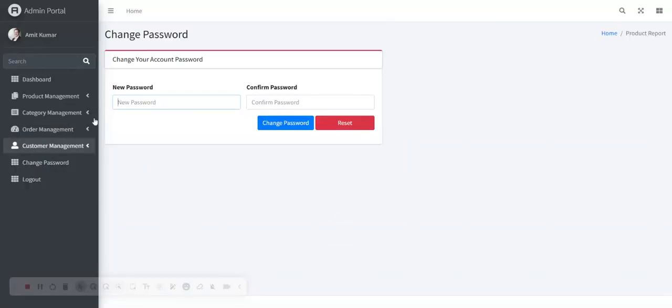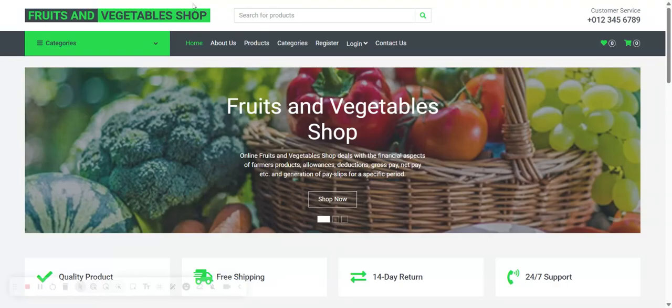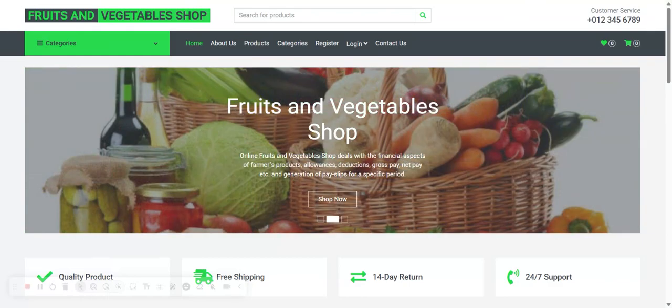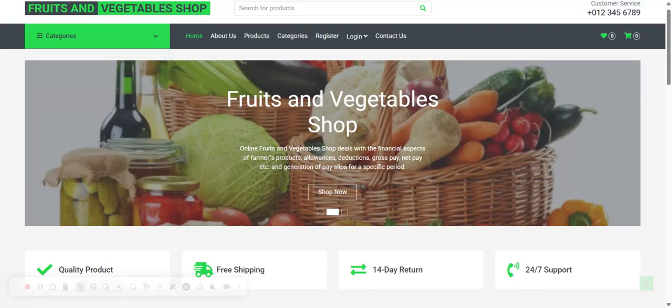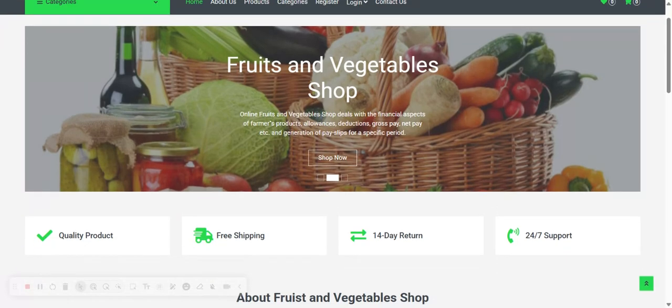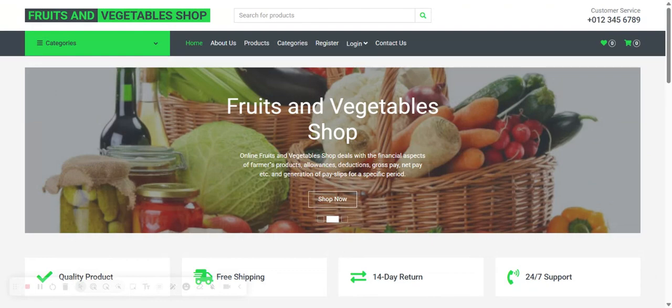Admin can easily update his password from this page, and this is logout. So this is the admin panel. You can see the view of the admin panel and also the view of the user panel. We have developed these two different types of views for managing this whole project. So these are all the features we have developed inside the project.